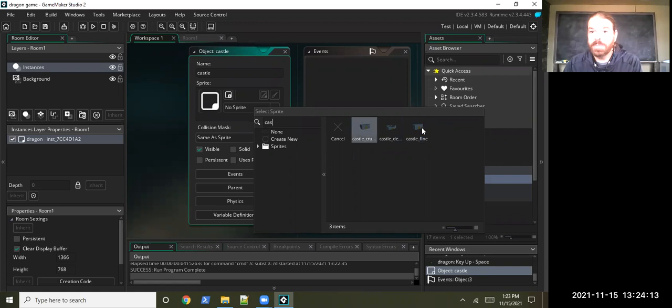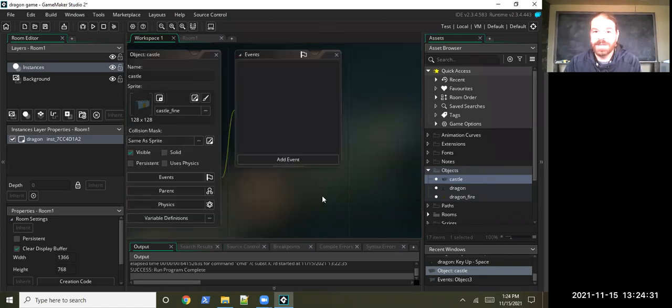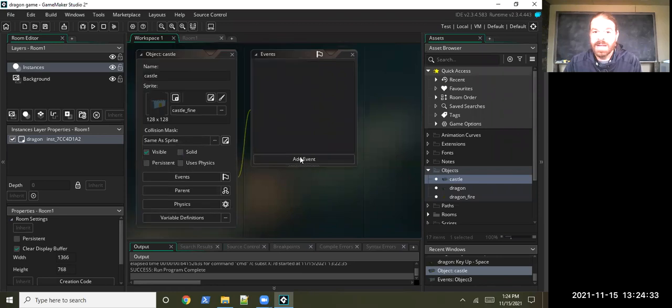It would probably be that animation event we saw. We switch the animation, and then on animation end event, switch to the destroyed castle instead of looping the destruction thing. But we'll start with the castle just being in the fine position, and we can add an event.